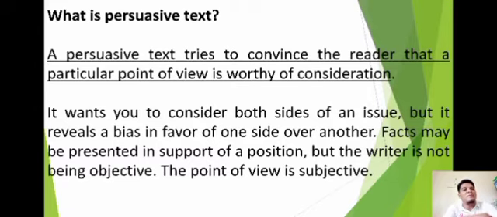Okay, so ang pagkakaiba ng persuasive text sa argumentative text, ang argumentative text, ito ay mga factual, mga ideas, mga statistics data. Ito ay mga data na totoo. And dito naman sa persuasive text ay ito ay opinion at saka damdamin ang nakalagay dito. Okay? So, let us continue.